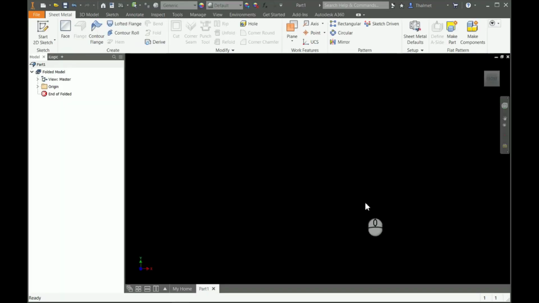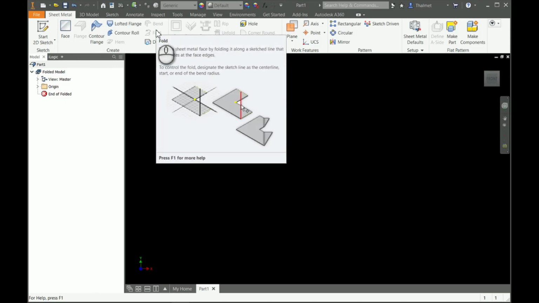Now, first thing you should notice when this sheet metal part opens up is that our ribbon is completely different from our normal part. We have a sheet metal tab that is our main default tab that we're going to be using. And if you look, it's got a whole bunch of different commands that we don't see inside of our 3D model tab itself.